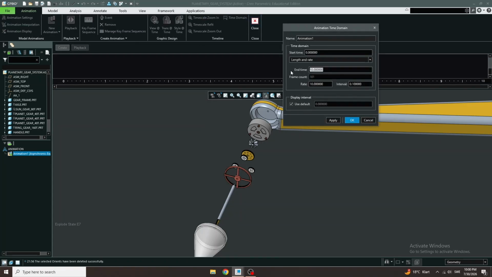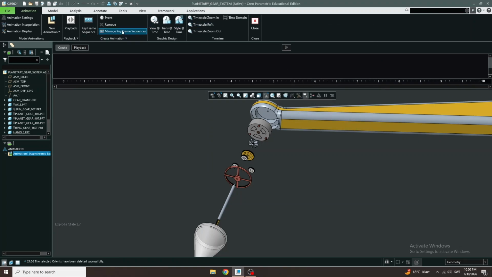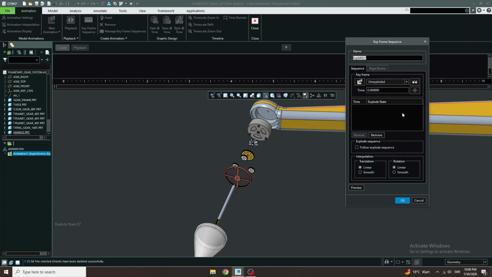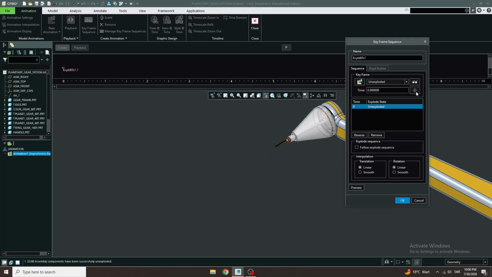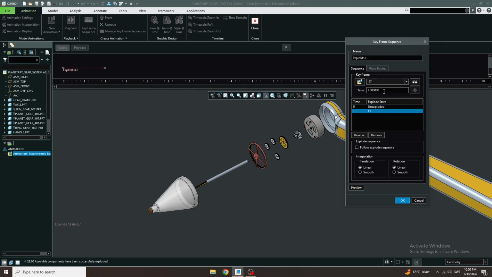I don't know how many seconds I'm going to do it, but frame rate 16, and frame sequence. Start by unexploded, and then you explode everything, and then assemble it step by step by moving everything back to its position.